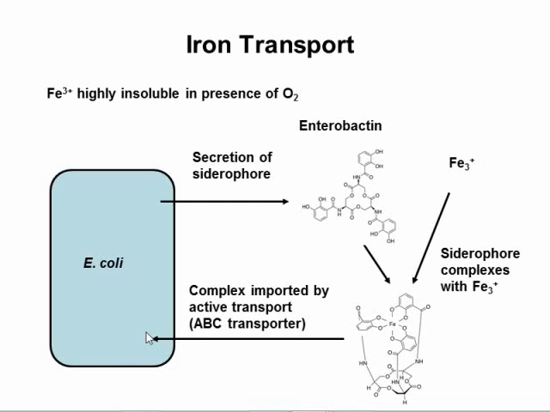Now, this bond here is very, very stable. So, of course, it's no use for the bacterium just to have this complex inside the cell. It's got to release the iron. And in fact, the enterobactin has to be cleaved enzymatically to release the iron and then resynthesized for every atom that is imported. So it's a tricky system. It takes a lot of effort for the bacterium to get iron and other metals, but it's really an essential import mechanism.